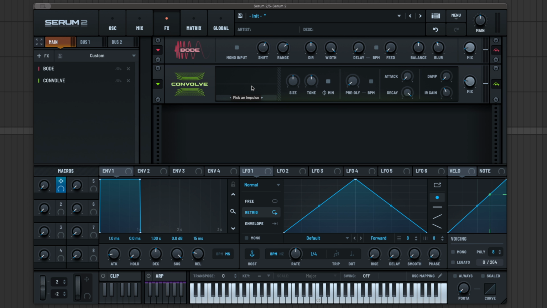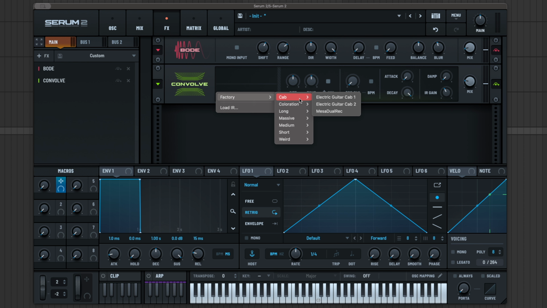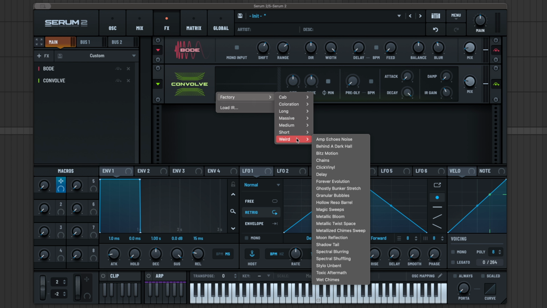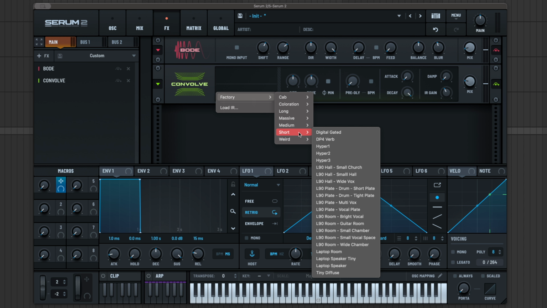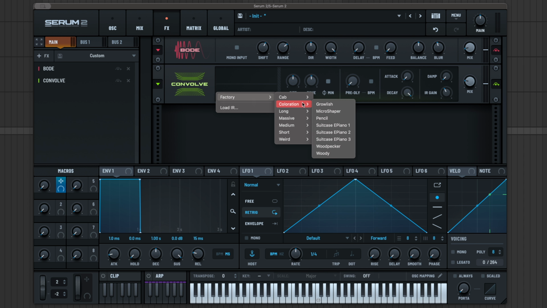Basically, convolution works the same way as reverb, but the difference is that convolution uses live impulse responses of different rooms and instruments. So if you are going to design your own live sounds like pianos, different keys and strings, this module will come in handy. Also, there are some interesting and kinda weird impulses like laptop speaker and different guitar cabinets, so you can easily add coloration to the sound as well if you don't want to change the sound completely.